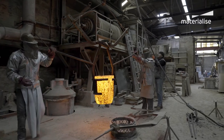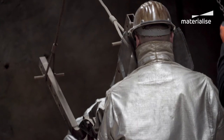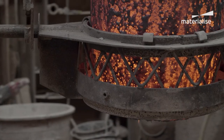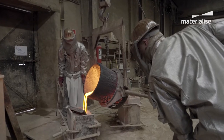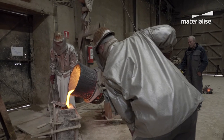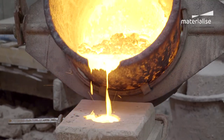We had a test part, used it, and the results were really good. With Tetra Shell you can skip a few steps of your normal process, because you have a printed product rather than going the traditional route of making a mold and a wax model — and that saves a lot of time and money.